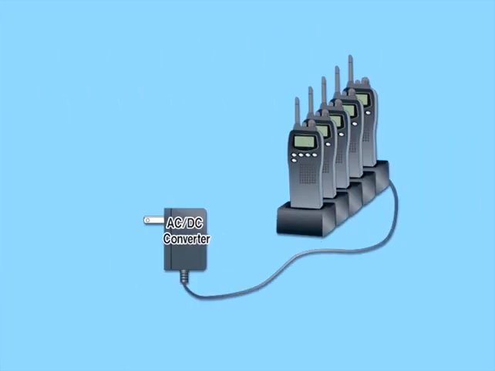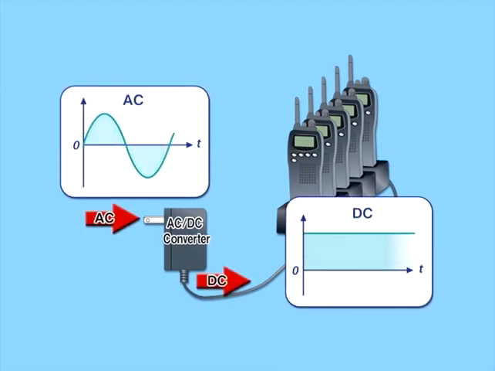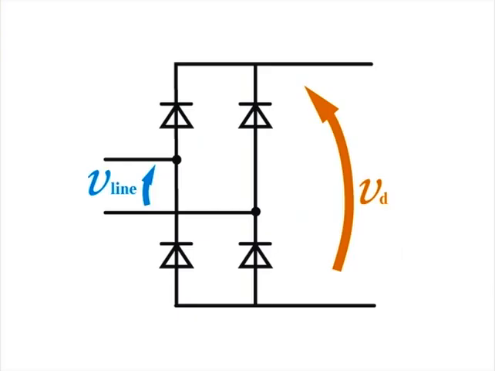For example, DC voltage is required to charge the transceiver battery. The battery charger is nothing less than an AC-DC converter. In an AC-DC converter, a power conversion circuit is configured by passive elements and semiconductor devices. Circuit configurations can be adjusted for a variety of applications. The simplest form of AC-DC converter is a rectifier composed of diodes and capacitors.